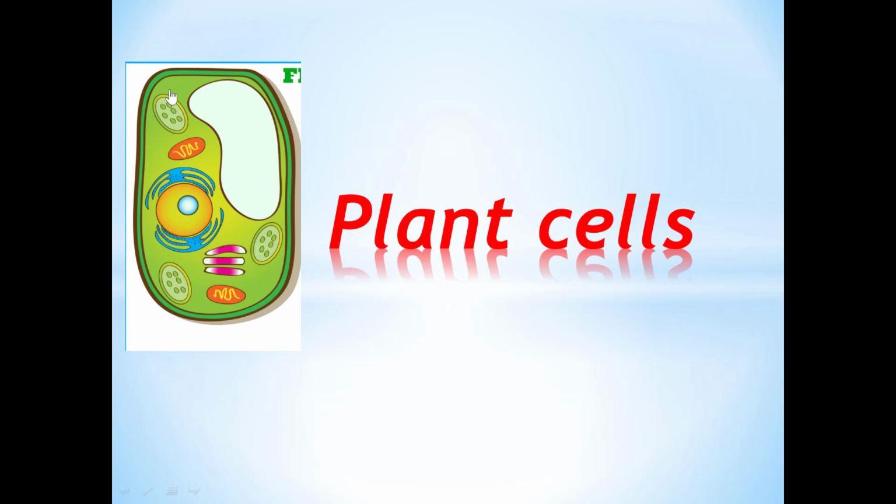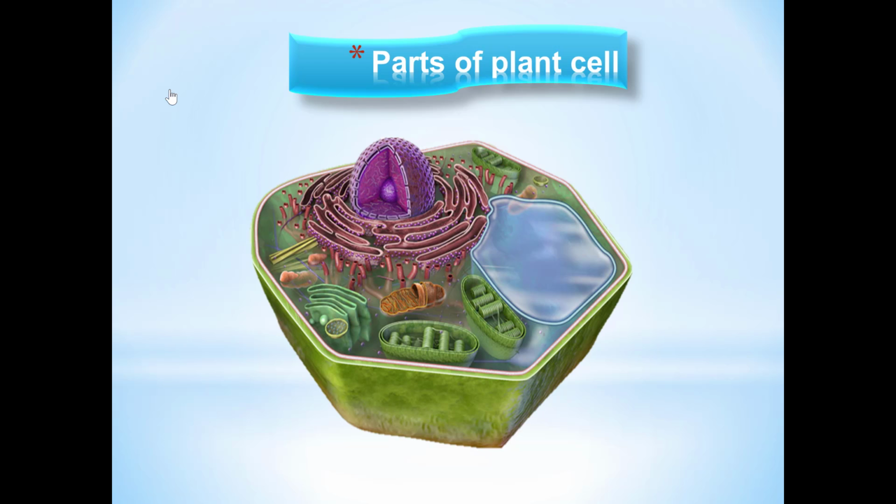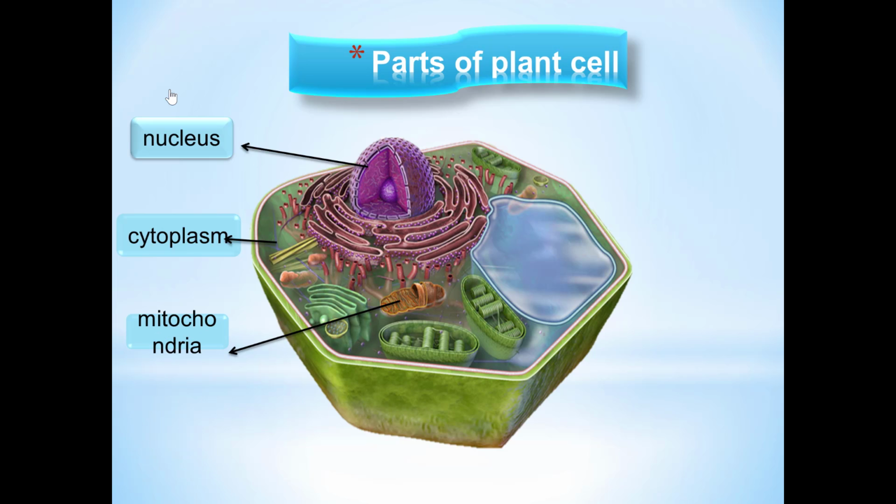Now we're going to go to the plant cell. We have the parts of the plant cell. We have the nucleus, like the animal cell, for controlling all activity. We have cytoplasm also, like the animal cell, a jelly-like substance where all parts float within. And mitochondria also, releasing energy. And also we have the cell membrane. It's like security, and a vacuole, the storage area.